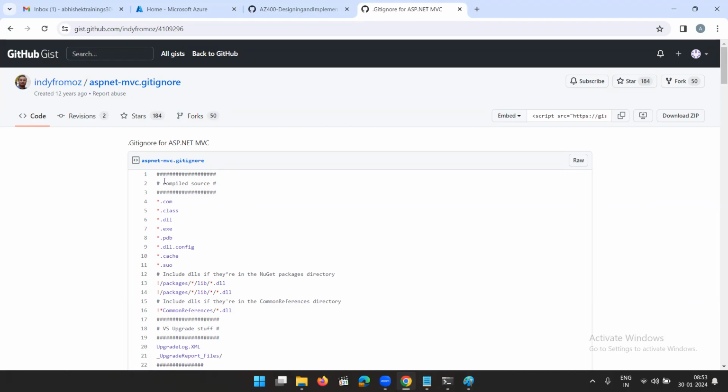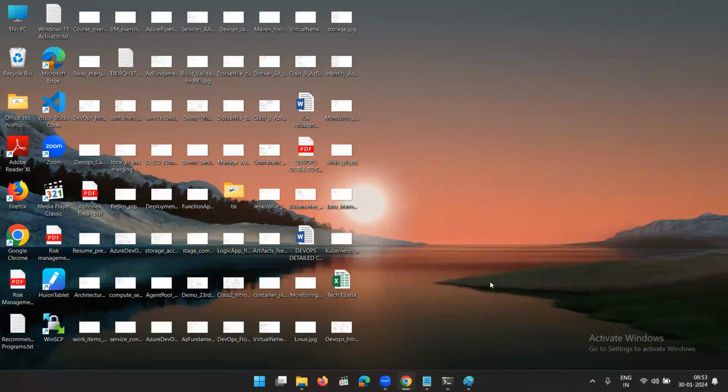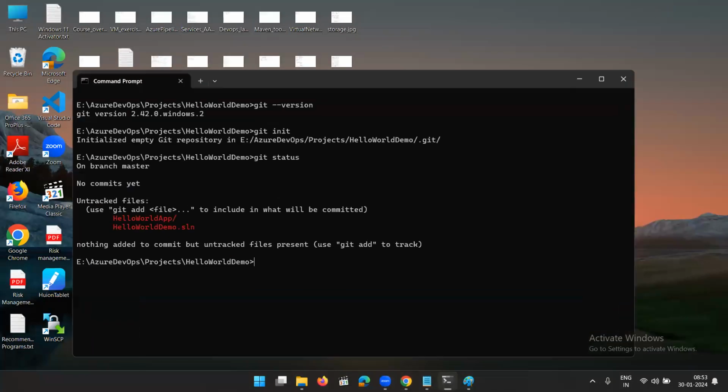The compiled source .com file, .class file, .dll file, .exe file, .pdb file, .dll.config file, cache files, .suo file, these should not be tracked. So like this, you can get to know about the files which you want to put inside the gitignore for each and every project. You can search for that if you don't know.